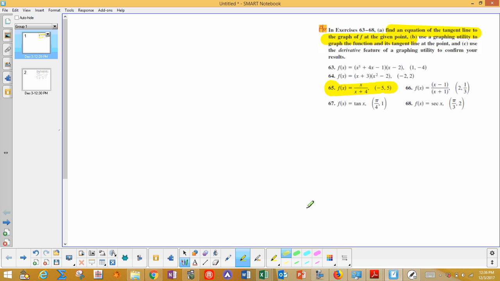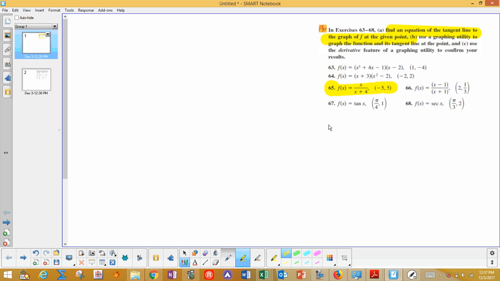I'm going to show you how to do some of these things on the calculator. This is a review of class the other day in case you missed it. Okay, so what we want to do here is find the equation of a line tangent to a graph at a given point. So what we really need to find is the slope of this curve at that point.